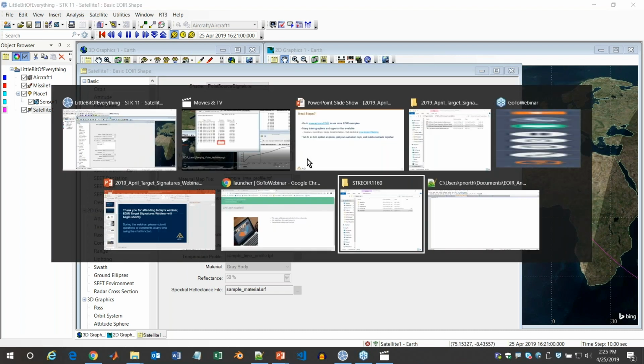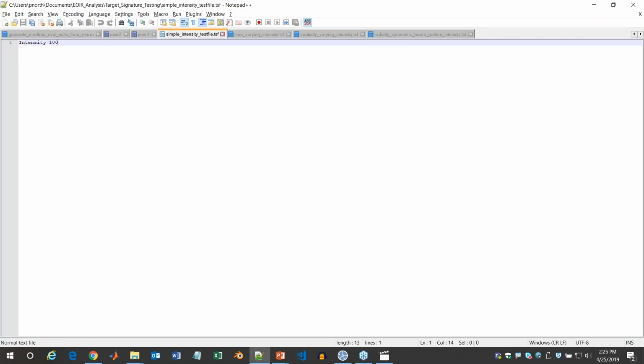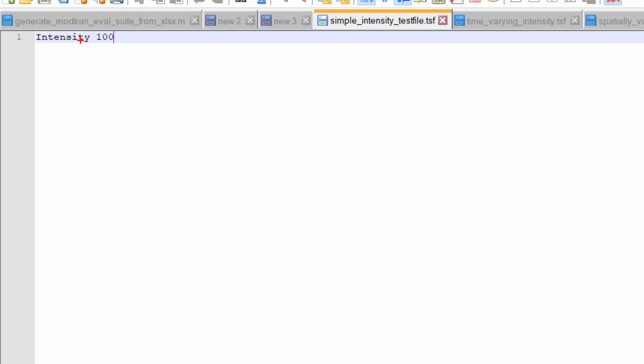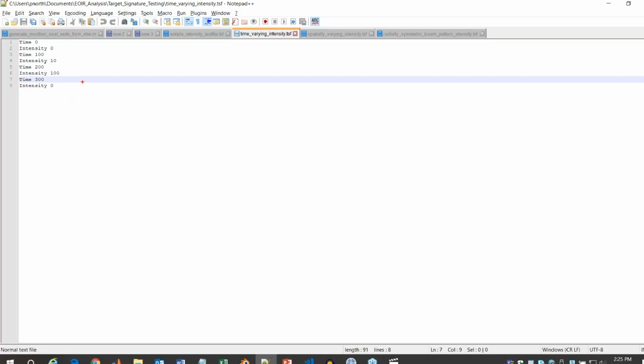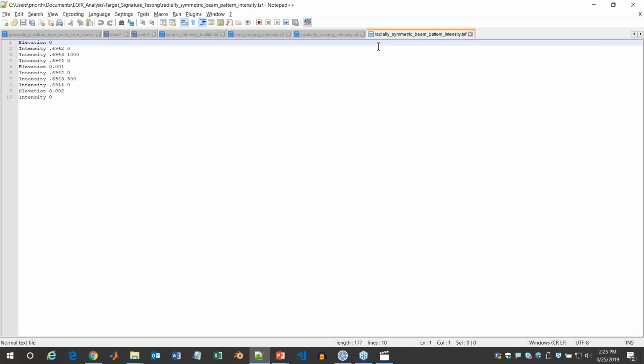It's as simple as a constant intensity of this value, or a time-varying intensity profile, or a radially symmetric beam pattern for a laser, and it's wavelength dependent. So if you don't have those real low-level target characteristics, but you've got a customer that knows exactly what their target of interest looks like, you can now inject that into the full context of STK and do your radiometric analysis.